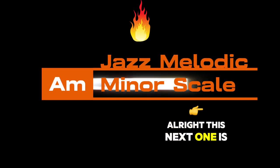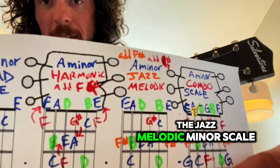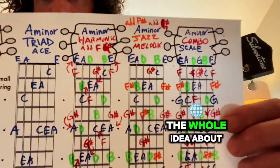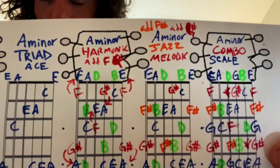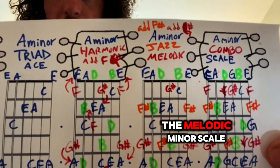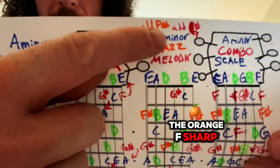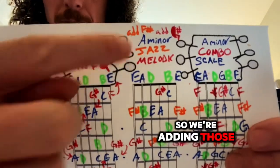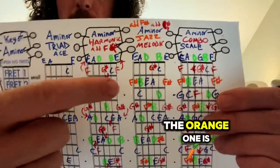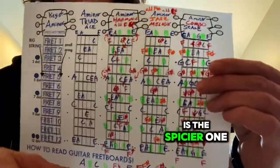All right, this next one is the A minor, the jazz melodic minor scale. The whole idea about the jazz melodic, or A minor, the jazz version of the melodic minor scale, is that it has the orange F sharp and it has the red G sharp. So we're adding those two notes. The orange one is fairly spicy, but the red one is the spicier one.